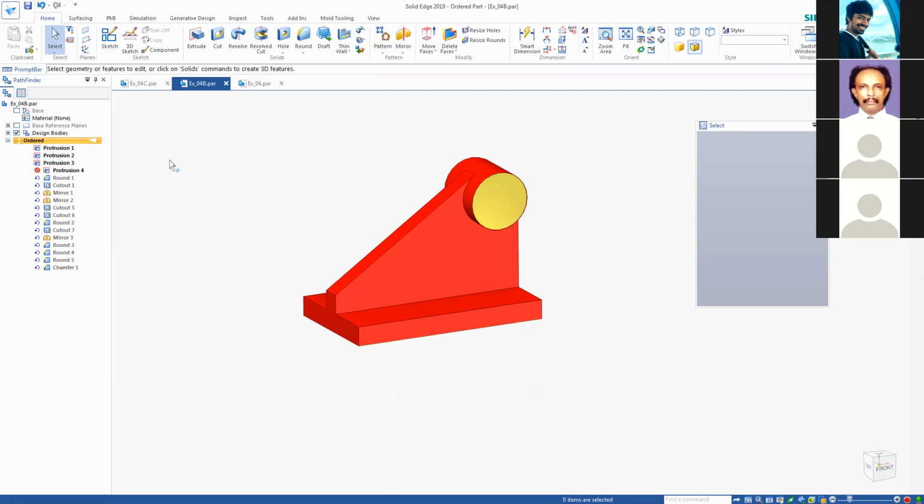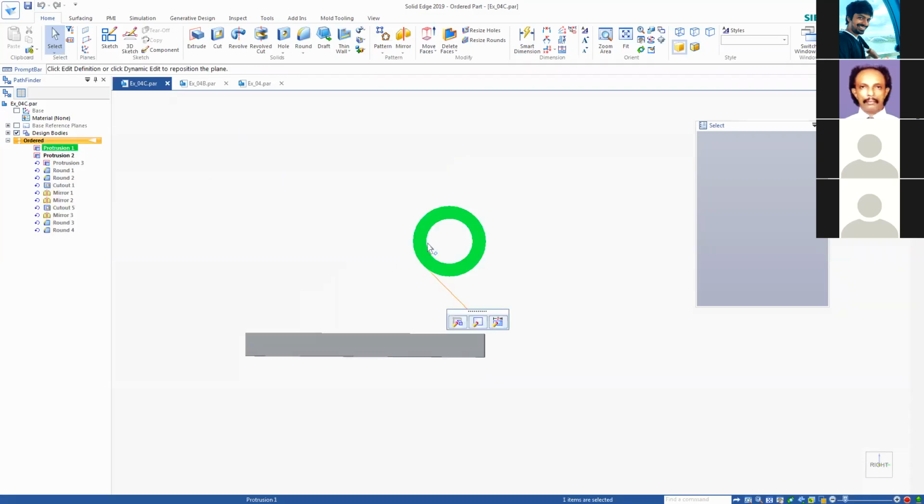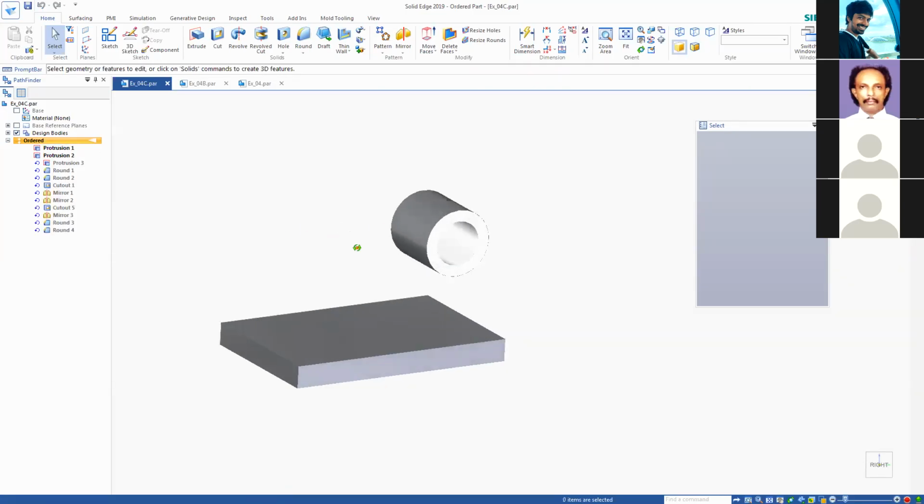Now one question. You see in the first part where this flat thing is the base feature, I don't have this hole here. Right? But if you go to the other part, you see even in the first feature, you have the hole there. Why is that? Now, if you consider this as the base feature, actually what is the base feature here? The hole is the one base feature. The hole is the one that I'm going to use as a functional feature. But I cannot start with the hole, maybe a white space. That is why I have the outer surface as well. So there's no other way, I have to model both at once.